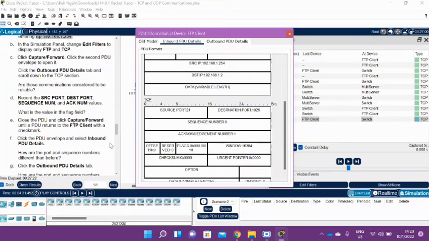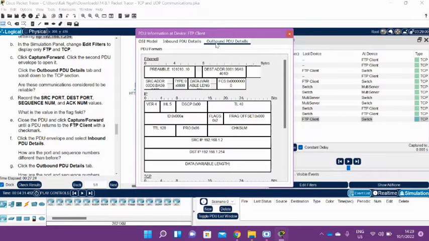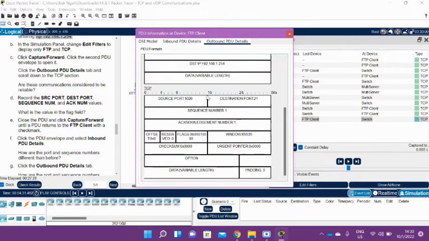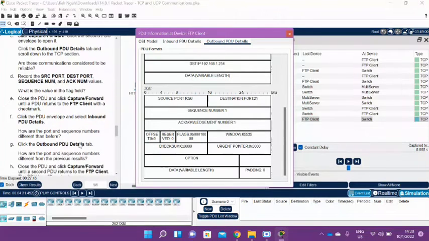Now click the outbound PDU and go to the TCP section. The source port is 1026, the destination port is 21, the sequence number is 1 and the acknowledgement number is 1.